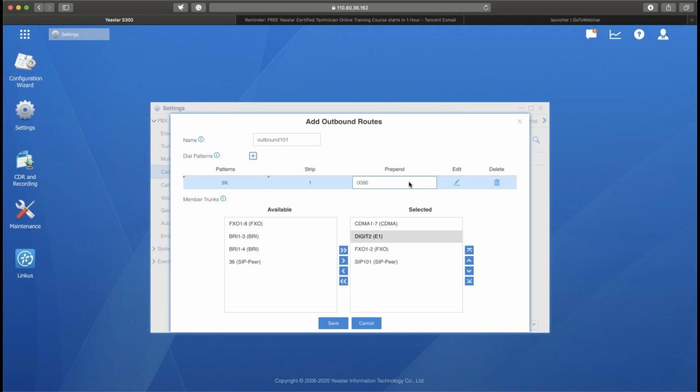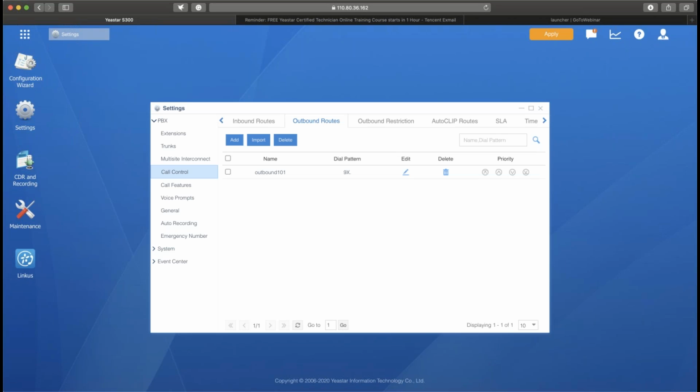All right. So generally speaking, the outbound route configuration is quite simple, but I guess the most important thing here is the dial pattern. If you really want to define your system, manage everything, and make sure your internal users are under your control, set the dial pattern here. All right, then we click on save and apply. So this is about the outbound rules, the outbound routes. Okay. All right, next one.